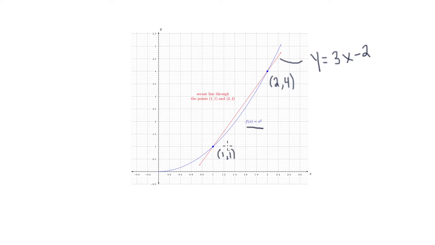Now the significant thing to remember is that the slope of this line has a very important interpretation as the average rate of change of this function over that interval. So even though you'll see that at times the function looks like it has a slope less than this line, and at times it looks like it has a slope greater, sort of the average of all those slopes really is 3, the slope of that line. So this is the secant line passing through those 2 points, and its slope is the average rate of change of the function. That's the idea.